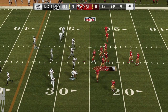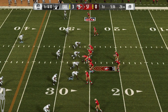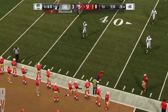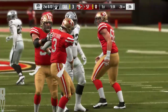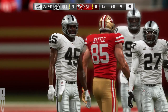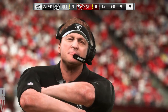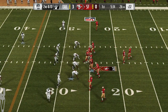But many thought that they were going to take a leap this year, and we know the injury they had at quarterback, but now they're 1-6. Yeah, and remember when Jimmy Garoppolo got traded for last year, he won his 5 starts. So you mentioned that optimism. They've won 2 of their last 30 games when Jimmy Garoppolo has not started at quarterback for them. 13 straight losses now in the month of October. Maybe the good news, the schedule does lighten up a bit going forward. They'll be at Arizona, home for the Raiders then, in what could be the final battle of the Bay, and then home for the Giants before their bye week, week 11.